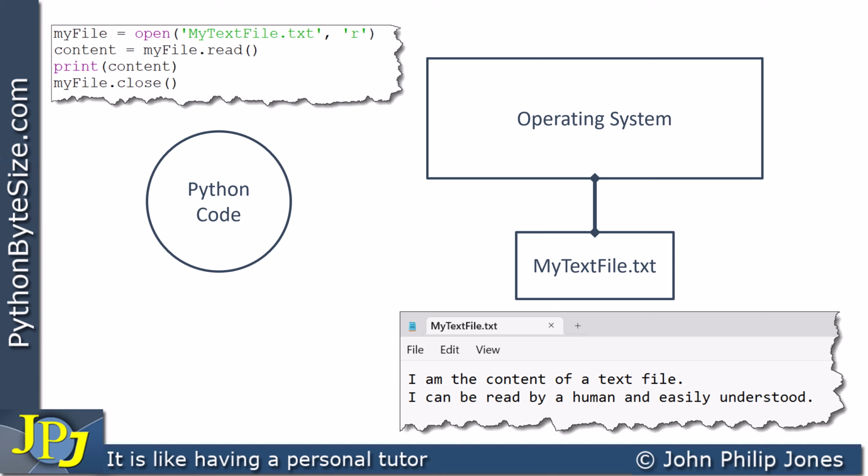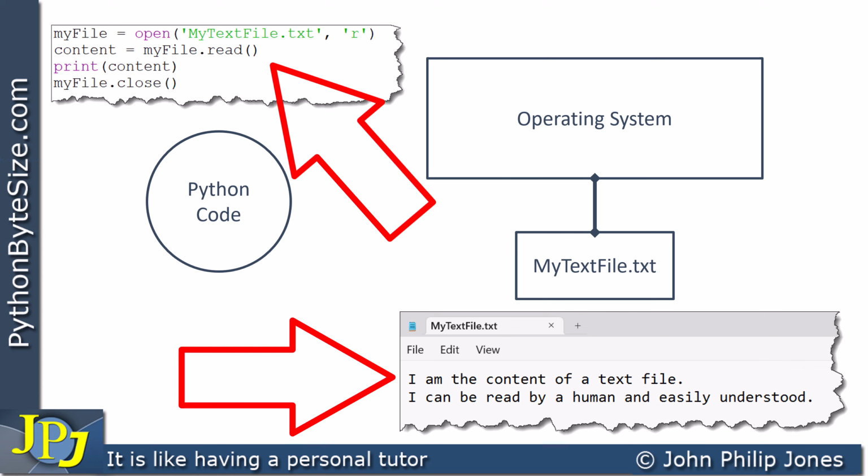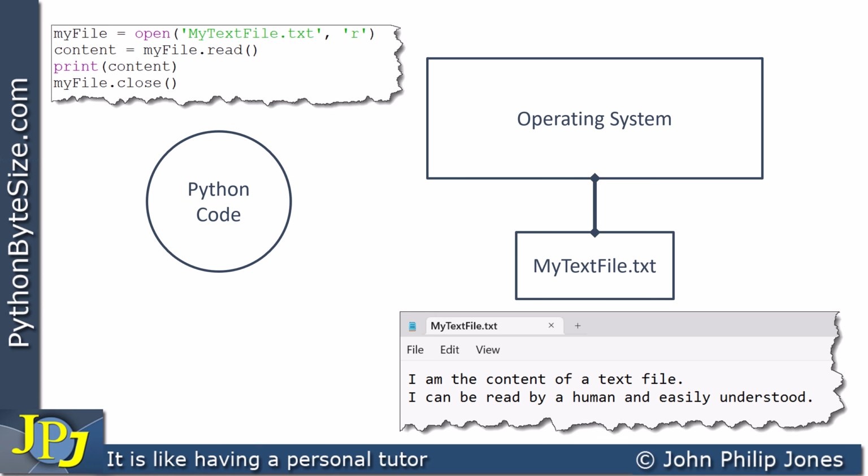Before I go on to discuss the Python program in a little bit more detail, I think I should point out right now that for the program I've produced, the Python code and the text file have to be in the same folder, or in old money we say the same directory. If the text file is not in the same directory, then you have to give the full path to where the text file resides in the computer's file system. So you may want to do a little bit of background reading about paths and folders to ensure that you're understanding what I've just discussed.